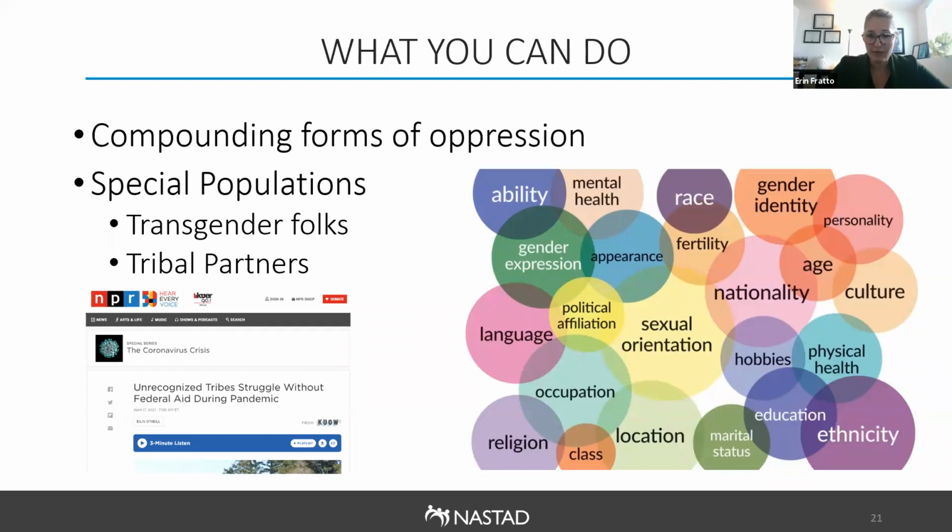Along with transgender folks, there's also tribal partners that may be outside of the box of what you normally consider as a partnership. Do you know that there are 200 tribes that do not have federal recognition? Isabel educated me on this, and I thank her for that. And the fact that the 200 tribes are not federally recognized affects the health equity of thousands of tribal members. Not every Native American tribe is covered by the Indian Health Service. Don't assume an organization does not need your support. Don't assume that they are covered under a separate federal grant or are already operating under a separate 340B designation.